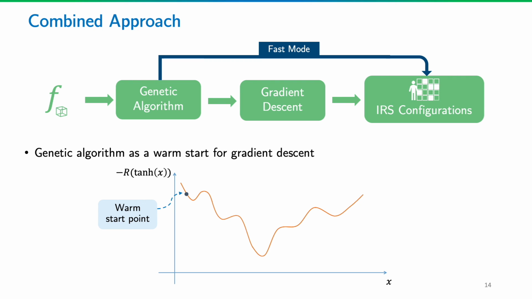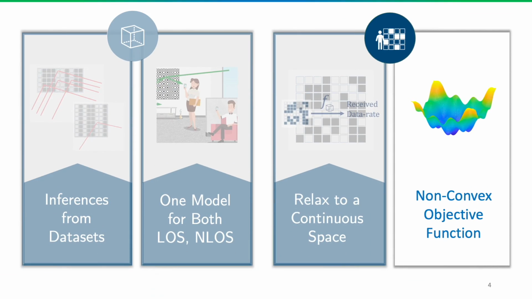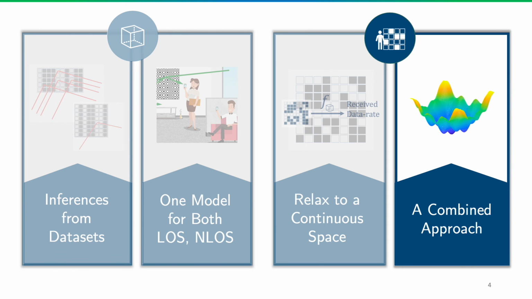If we further want to improve the data rate by spending more time and computational resources, we can run gradient descent and genetic algorithm alternatively. Then, if we are in a local minima, we can possibly escape from it through a mutation in the genetic algorithm. With this, we have a complete algorithm to estimate the channel and search the configuration for each user.